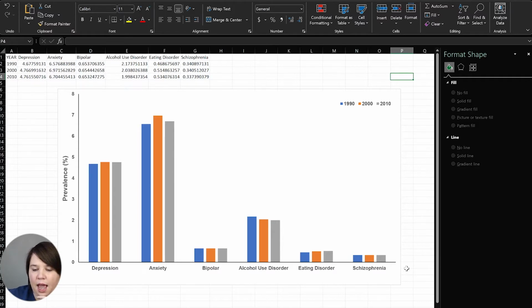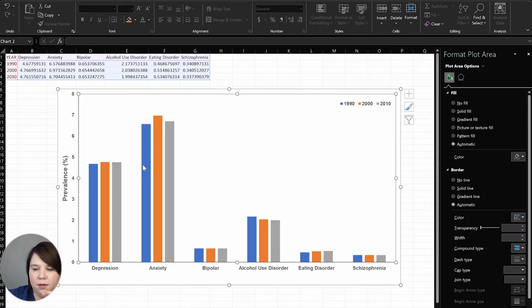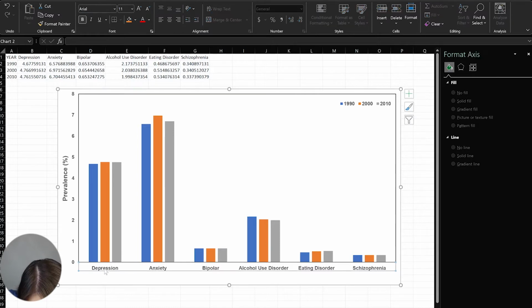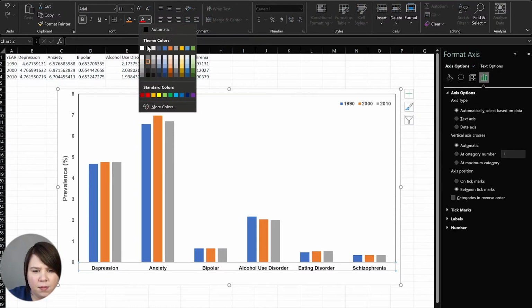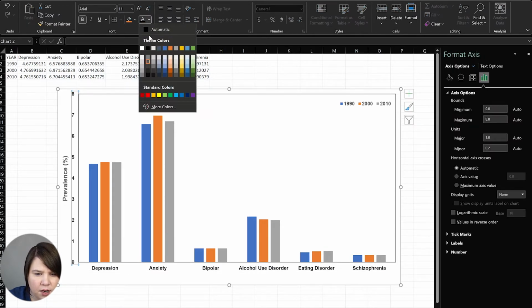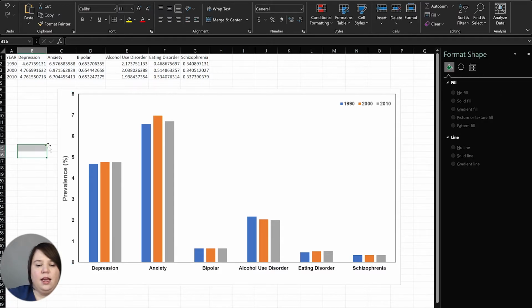If you want it to be a box and not just on the two axes where you have data, you can click on this internal plot area, and it's going to bring this up, and where it says border, you can do solid line, and make sure it matches both of those. So now I actually have the box around it and not just that. You can also see that this is a gray, so I'm going to come up here and make that black. There we go. And I think this is also a gray, so I'm going to make that black as well. Here we go. So now we're starting to look a little bit better.